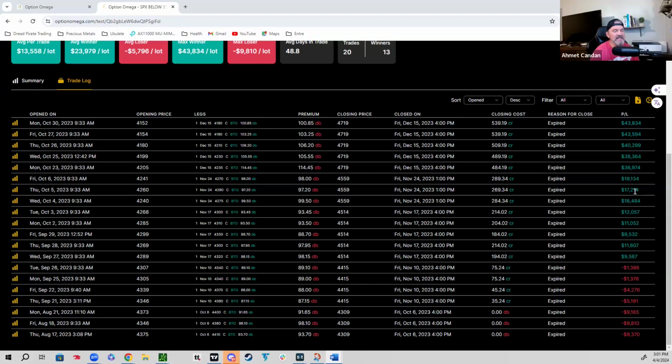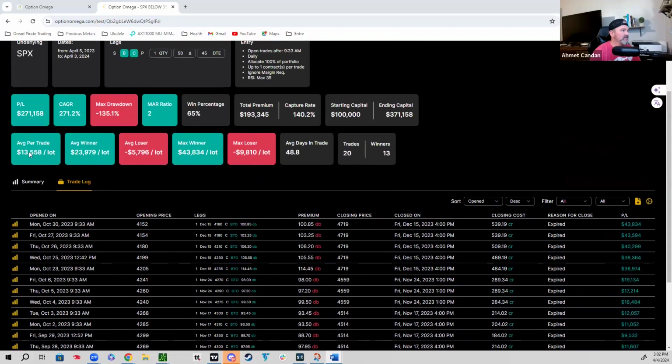And this isn't even including any risk management whatsoever. This is just letting everything expire worthless, which, let's face it, is certainly not in our typical risk management strategies, right? No. This is the bare bones worst case scenario type of strategy, and it's still looking fantastic. Your average per trade winner is $13,500. So insane. And again, this is just to show the basic effectiveness that RSI can have.